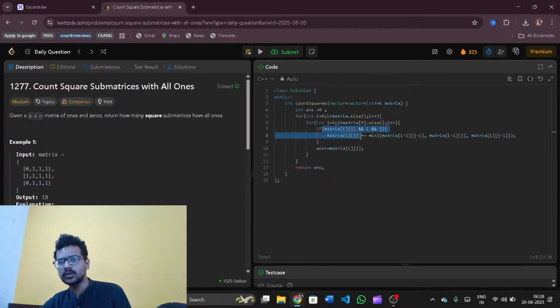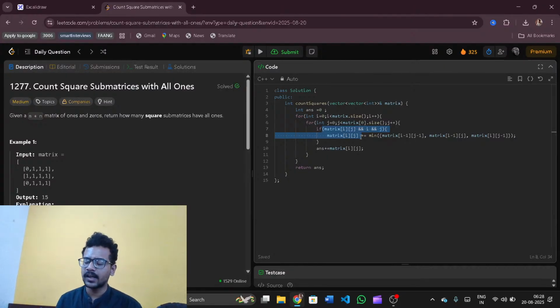So matrix ij can be 0 or 1. So there is only one choice that matrix ij will be 1. So the same thing I wrote in the algorithm, I have just written the code in this, right? So answer plus equals matrix of ij and return answer at the end.